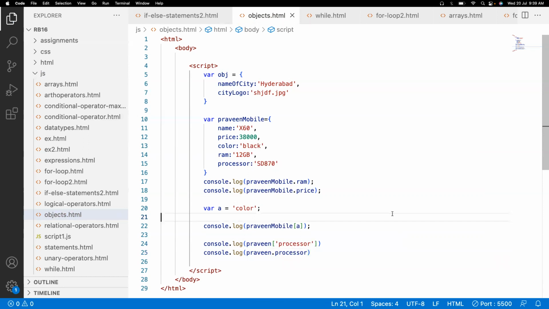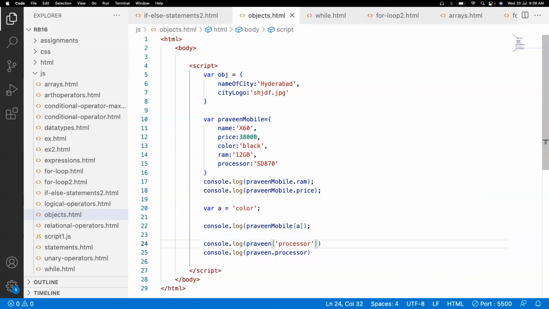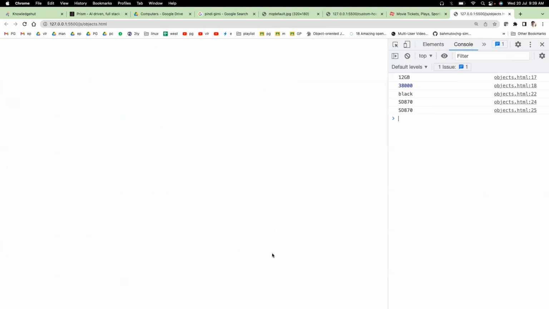This is also okay, I'm saying. In the square bracket, you have to supply it as a string. That is another syntax, but that syntax is very powerful actually. I'm coming to that point. So this is how you can access the values. Now you have to spend more time on it.